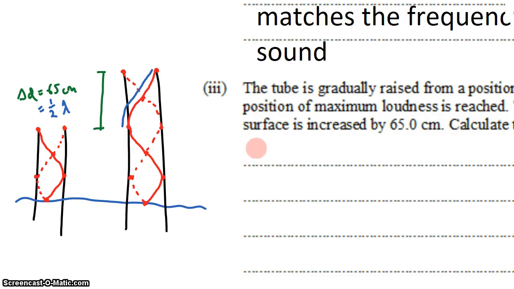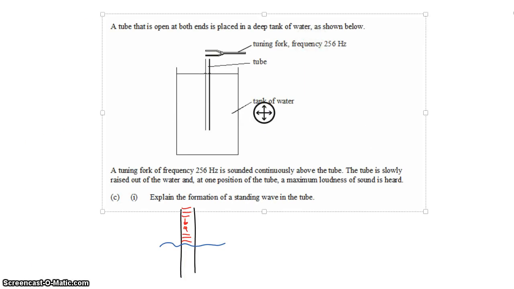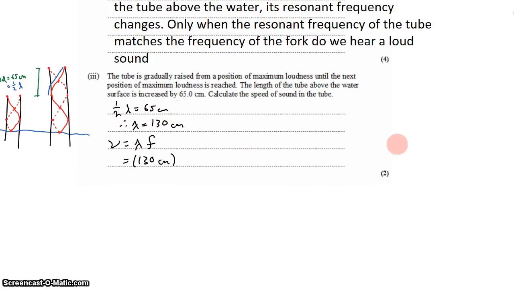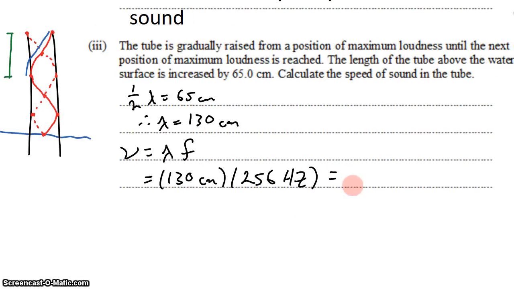Coming back over here, we get to say then that half a wavelength is equal to 65 centimeters. Therefore, a full wavelength is 130 centimeters. We want to know the wave speed, which can be calculated by the wavelength times the frequency. That's 130 centimeters times the frequency, which was given in the beginning of the question, 256 hertz. Multiplying those two together to two significant figures, we get 330 meters per second. Hertz become per second, and we can convert centimeters to meters by dividing by 100.